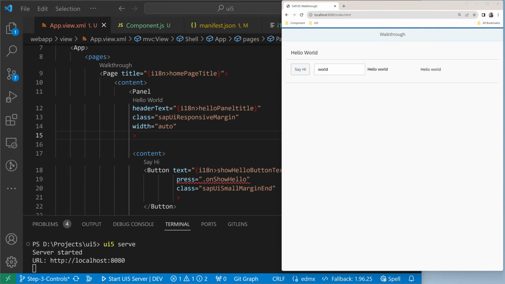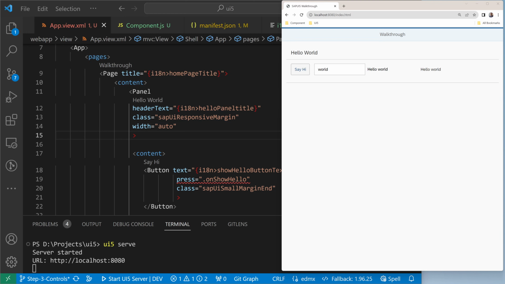So today we'll talk about the custom CSS and theme colors. In the previous video I talked about how we can use the margins and paddings, which are already predefined by SAP. Sometimes we may need to use our own CSS and themes, so today we'll check how we can do that.